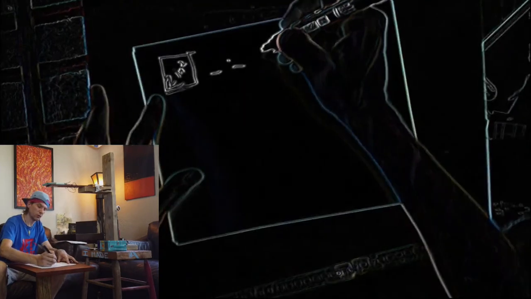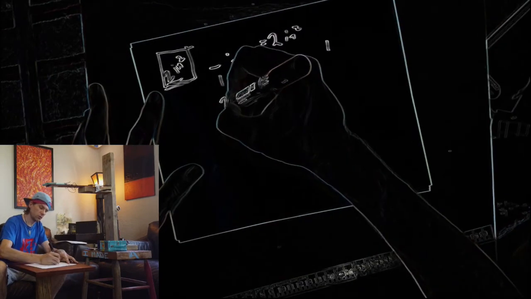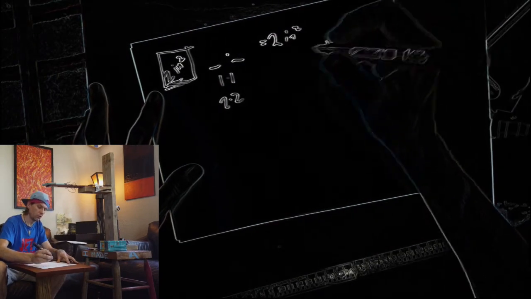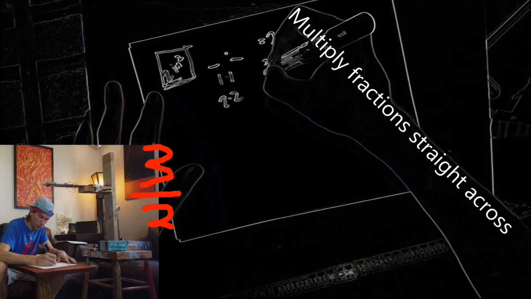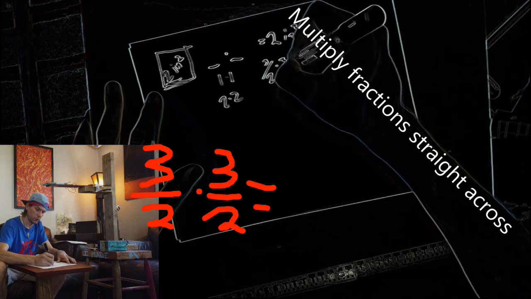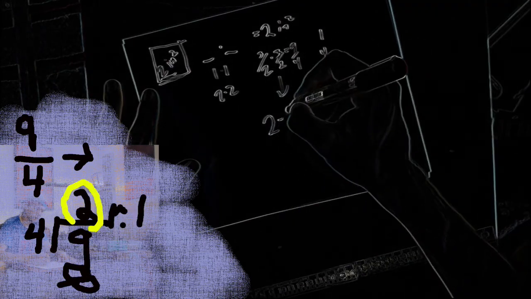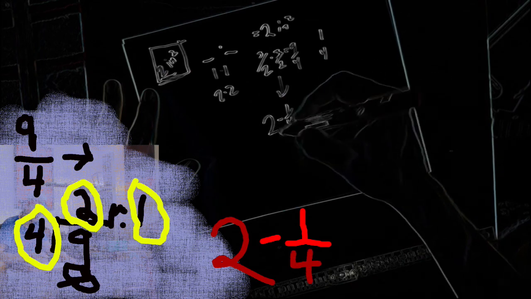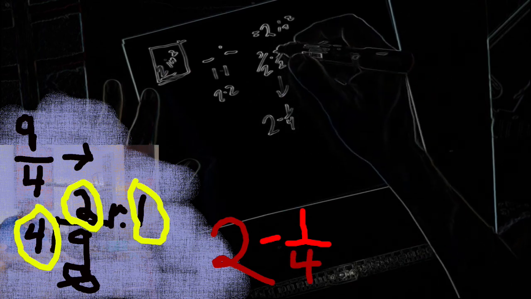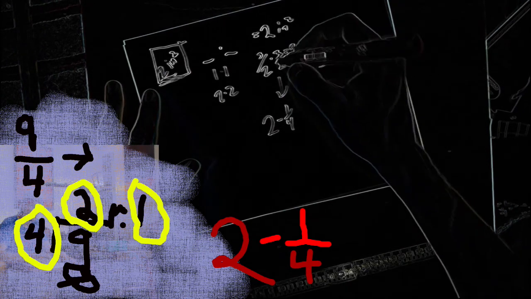Well, 1 times 1 is 1. And 2 times 2 is 4. So it has to be between 1 and 2. So maybe 3 over 2. 3 over 2 times 3 over 2. That's 9 over 4. And in case you need to review, if you want to turn that into a mixed number, 4 goes into 9 2 times, and you've got 1 left over, right? So 1 over 4. So a little bit over 2, we're getting closer. So 3 over 2 is closer than 2 was, right?